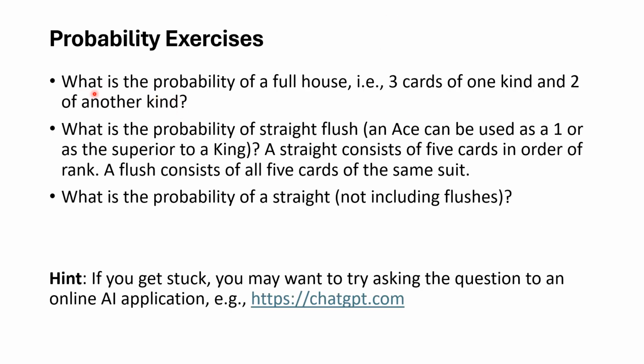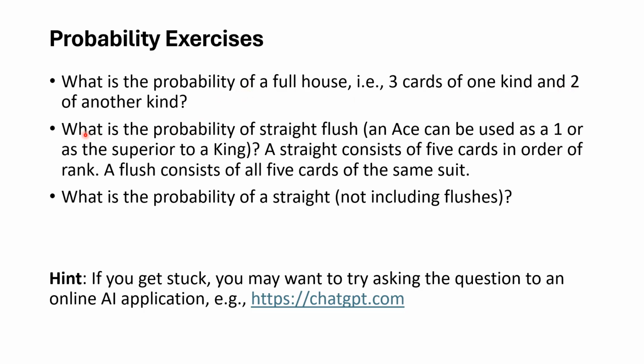I have a few more probability problems for you to look at. We'll do these in the following lesson, so I'm just going to give you the problems here with a little bit of explanation. First one is, what is the probability of a full house in a 5-card poker hand out of a 52-card deck? So that's 3 cards of one kind and 2 cards of a different kind, like 3 jacks and 2 5s would be an example.